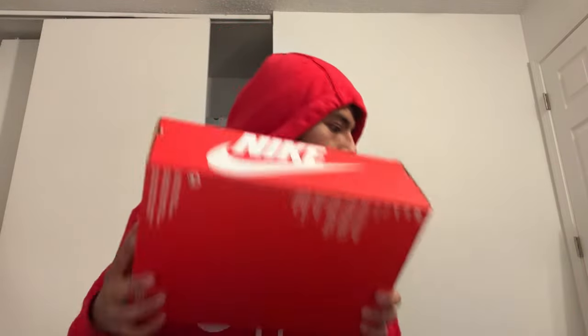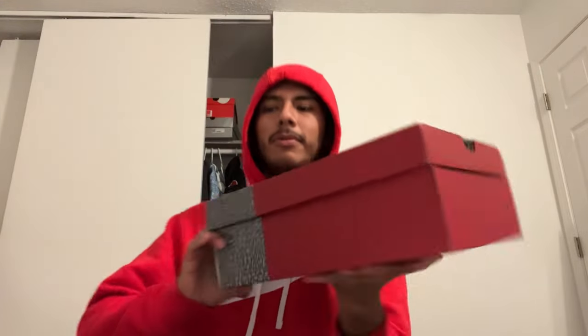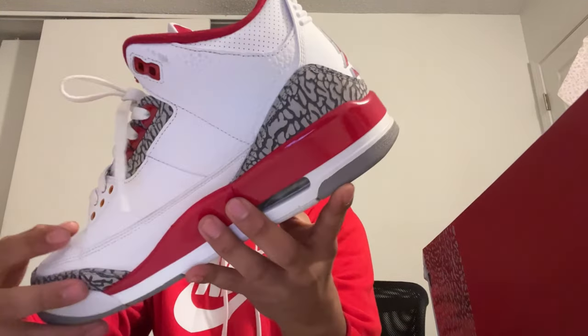But that's the first shoe. Jordan 3 Cardinal Reds, which I'm actually thinking of selling soon. Yeah, I don't know. I'm just gonna sell these. I love these actually. These are some nice shoes, man. I'm in the process of cleaning them, so I still need to do the bottom, but the top is pretty cool. I still need to uncrease them a little, so I don't know how long that's gonna take. But hopefully they can sell for something. I don't know. So here's what they look like.